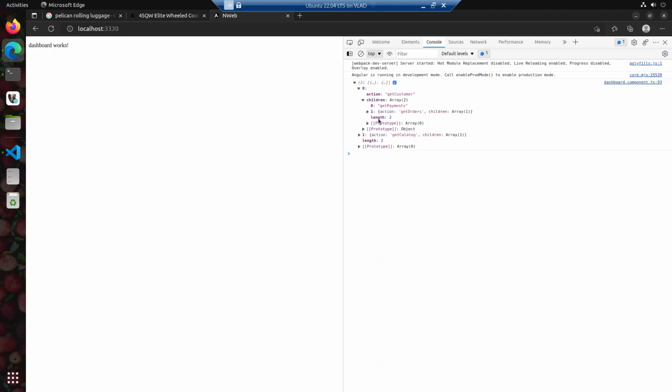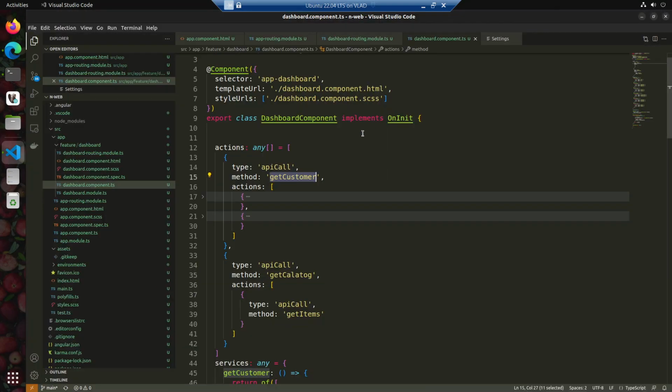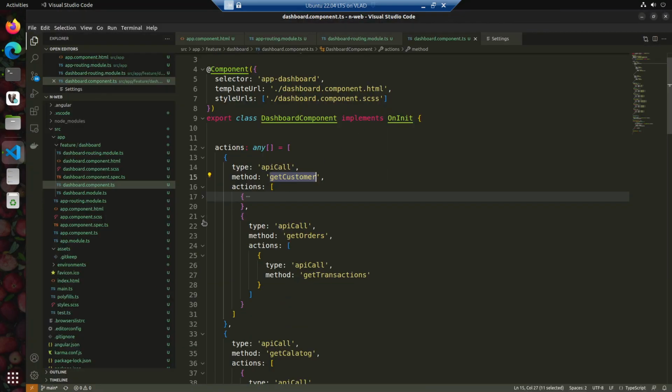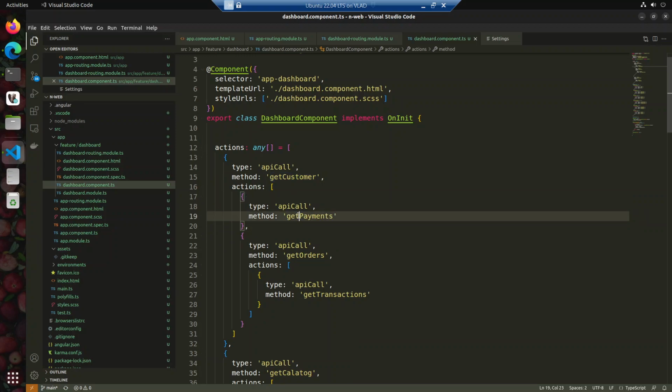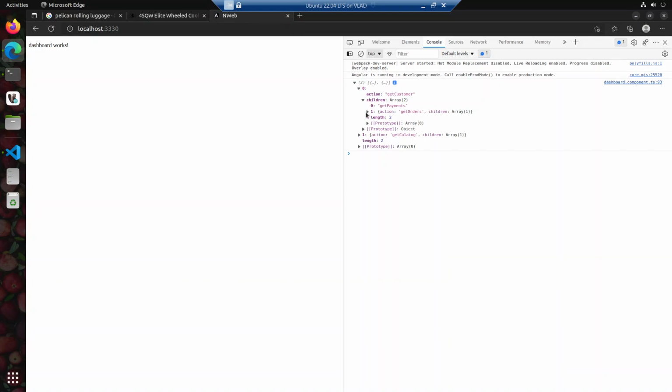Let's check how many actions we have here. We have get payments and get orders, but the get payments doesn't have any children. So that's why it's just get payments, and then the get orders has children. Okay, now we got it.